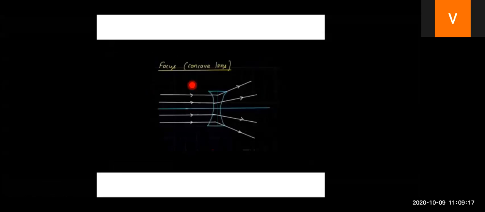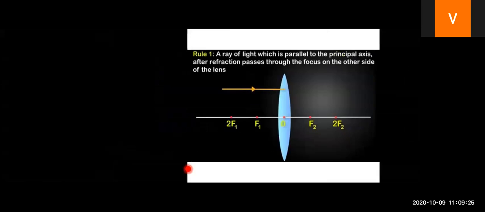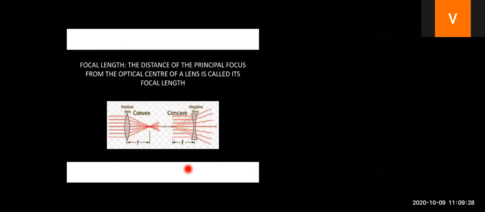So here is your definition. Okay. So the principal focus of a concave lens is a point on the principal axis where all the incident rays that are parallel to the principal axis, see, they are not actually meeting. So here you can observe the words appear to meet after refraction from the concave lens. So this point is your principal focus for a concave lens.